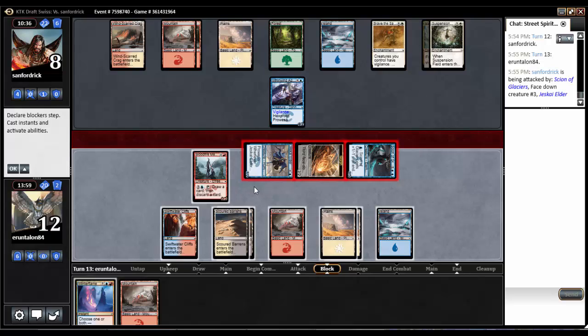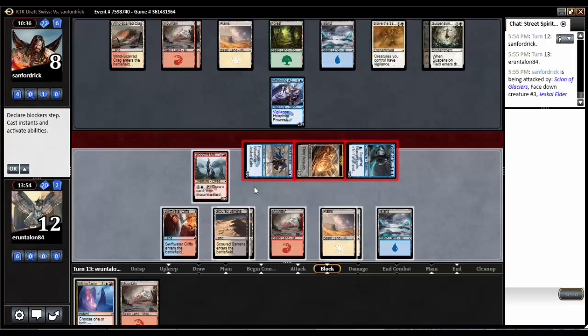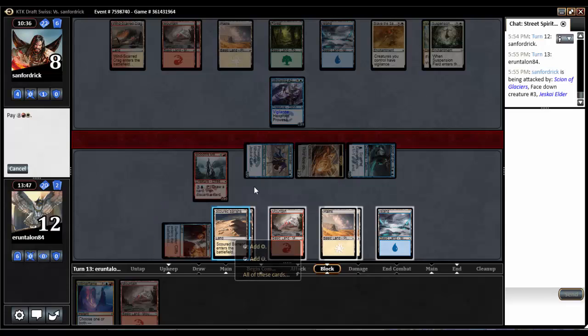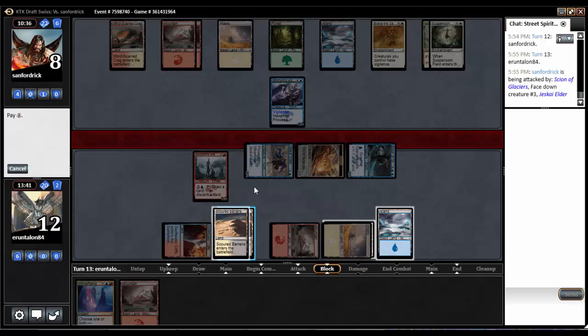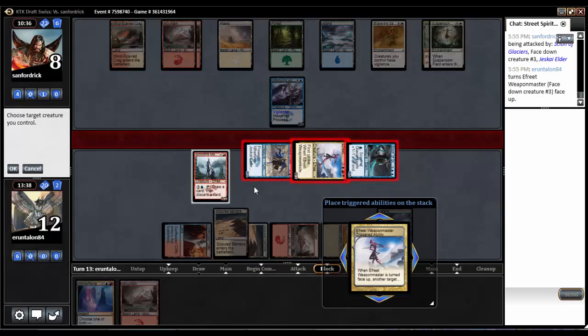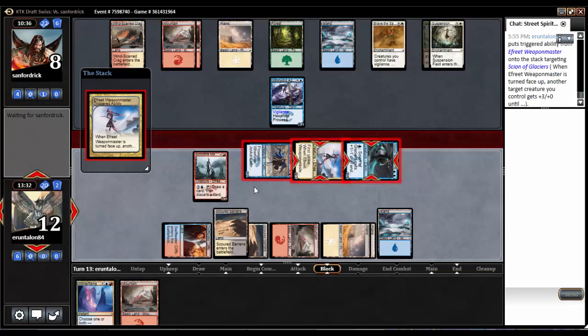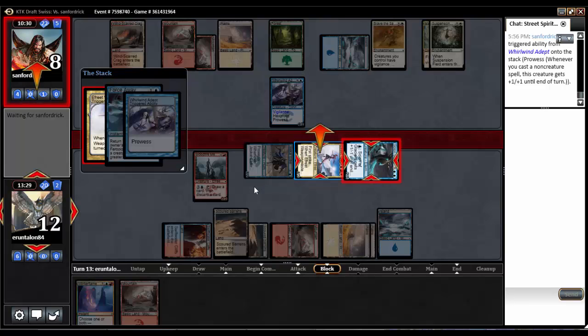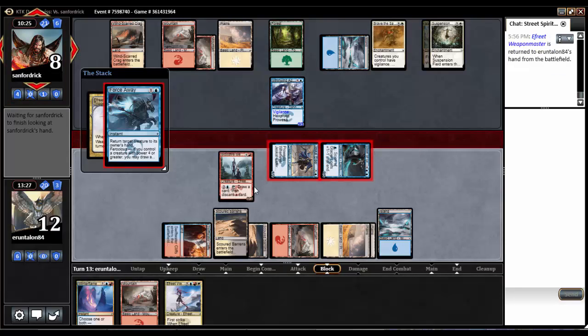What? What does he have? 2, 4, 5. What on earth does he have? I'm going to flip up my Weapon Master and I'm going to give it to the Scion, I guess. So that's lethal. Force away, maybe? Force away. Okay, so he's going to force away that. He's still going to take 7 here.